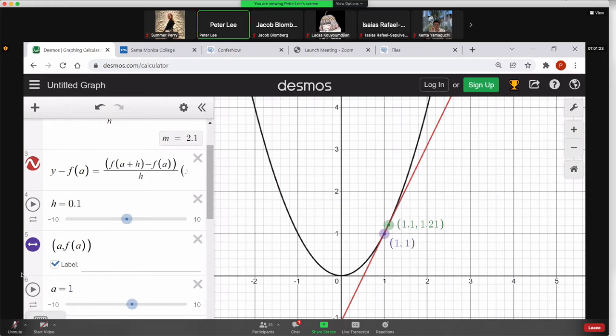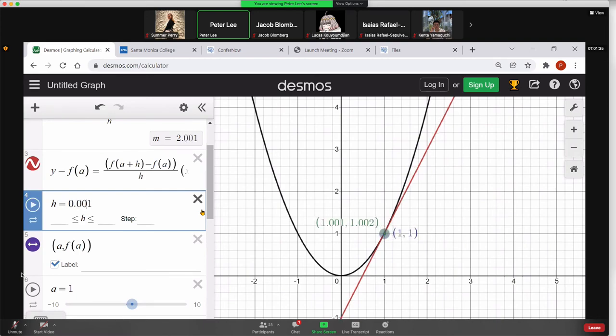Well, again, this is not the tangent line. For it to be the tangent line, the difference must be really small. In this case, how about if I let h be 0.001? Really small. But essentially, in order for this to be a tangent line, this difference should almost be 0. But as I said, can this be 0? No.